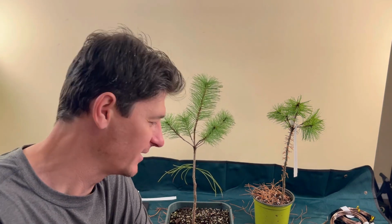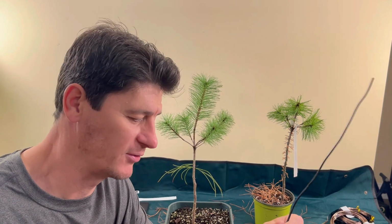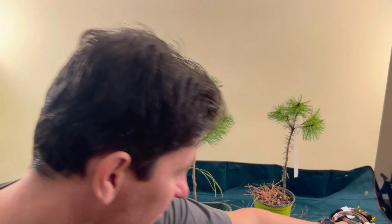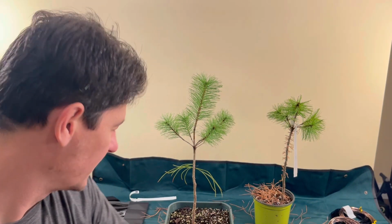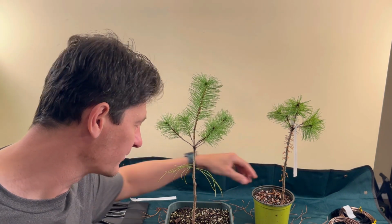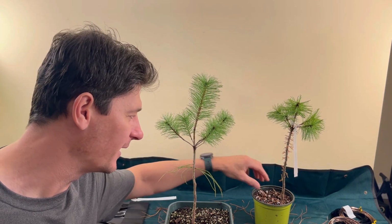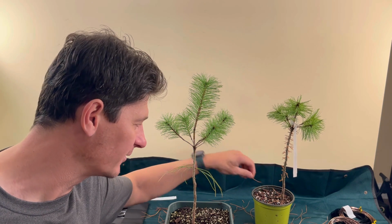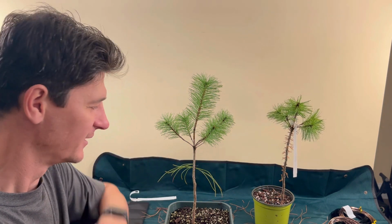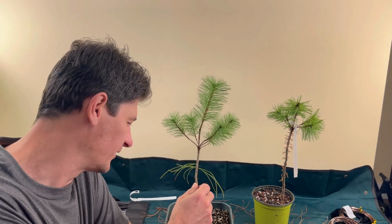So let's begin. I'm going to use some 3mm wires and also some pliers to cut the wires. I already removed some of the dead leaves from these pines. These pines are from my little greenhouse that I just brought in. I just realized that I should give a little bit of form to them.